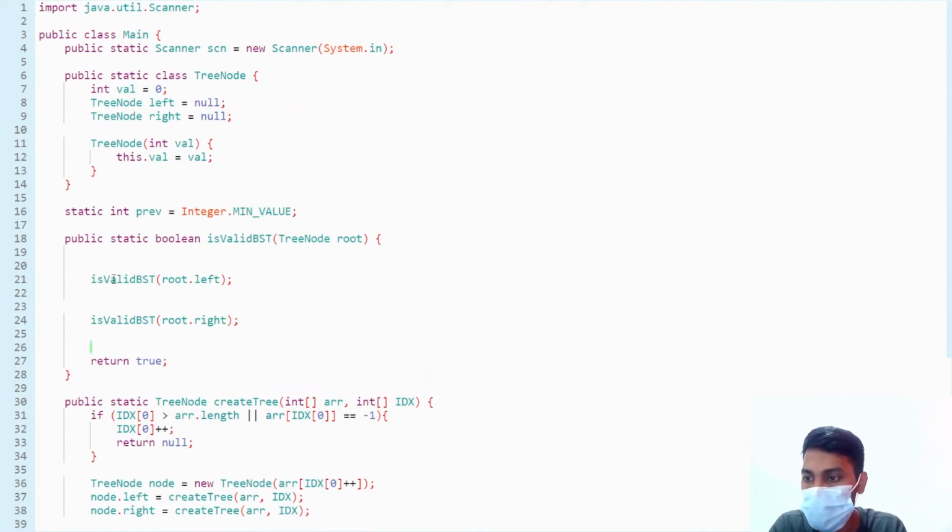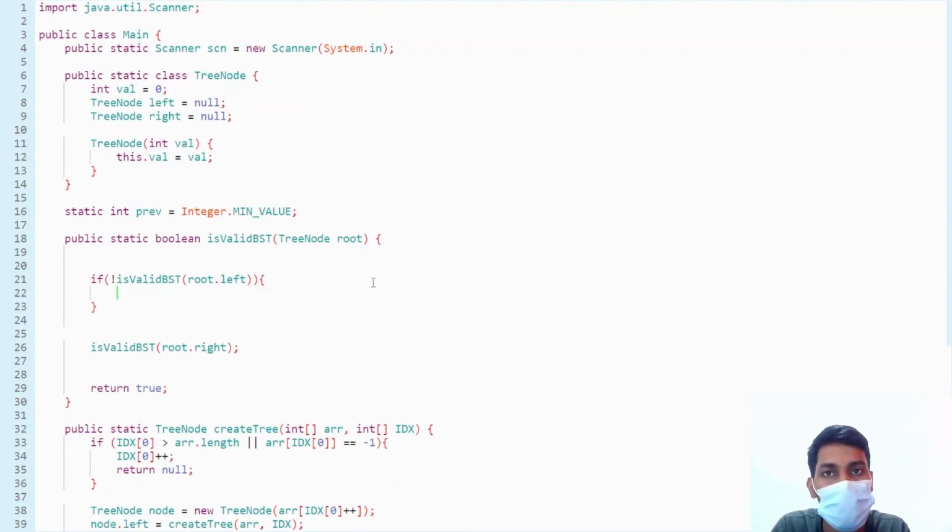Okay. Now, what we are going to see? We are going to say that if from any point in the left subtree, I found false value, that is, I found some node from not a BST, what I am going to do? I am going to return false from here.